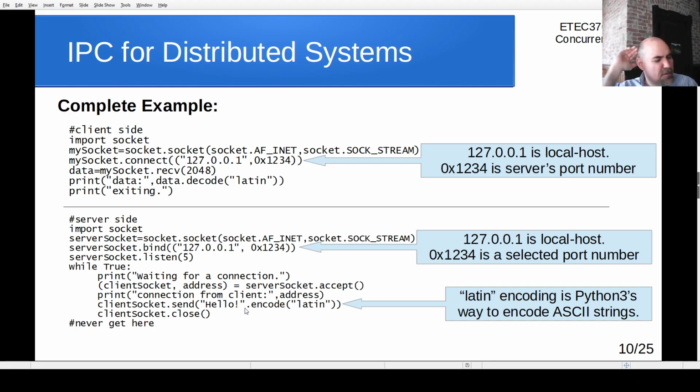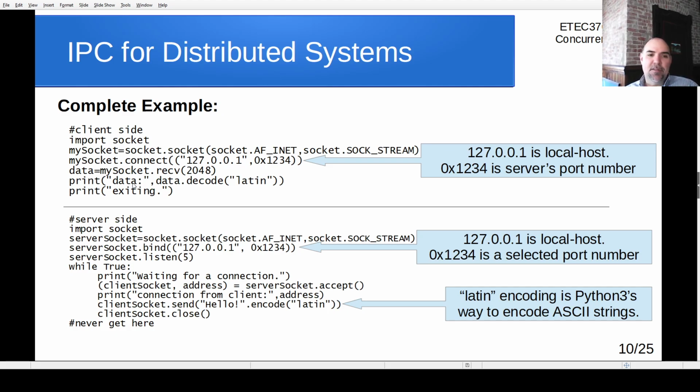And notice because of the way Python 3 works, the strings are all Unicode strings by default. So if I want to encode that in an 8-bit byte string, like a traditional string, I have to do this .encode Latin thing. I have no idea why the default 8-bit byte version is called Latin, but it's the Latin character set. So basically we have to encode that. And then on the other end, when I read that in, I decode it. I can decode it back from Latin to get back the Unicode string that was sent originally.